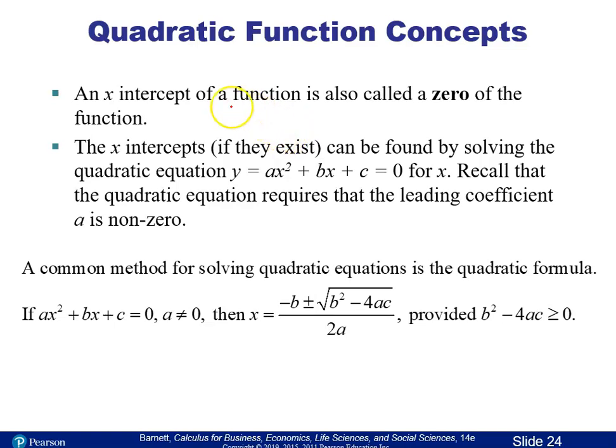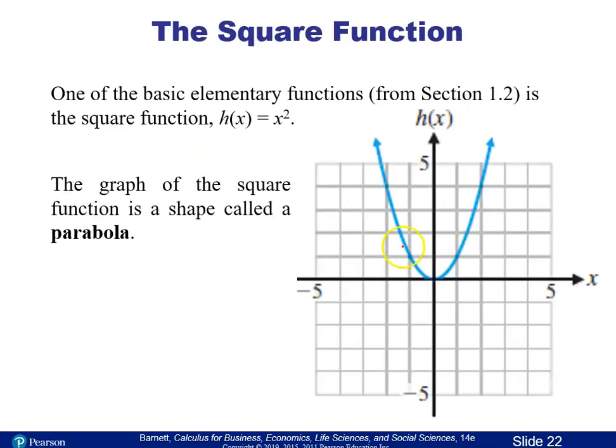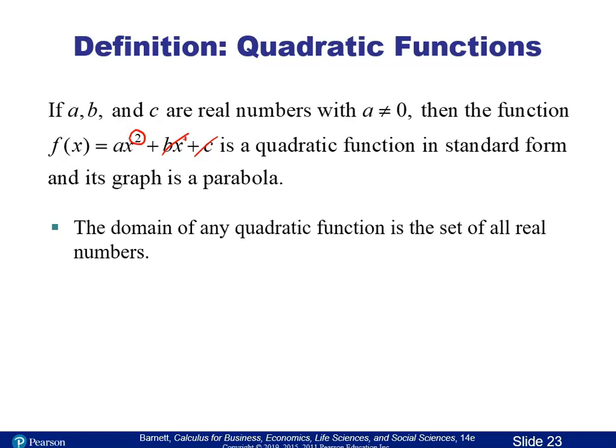Okay, the x-intercept of a function is also called the zero of a function. Looking at this graph that we saw just a minute ago, your x-intercept is going to be where it touches the x-axis. It's possible that it touches it just one time. If this graph were shifted down, then it might have two x-intercepts. And if it happened to be shifted up like this, it may have no x-intercepts. So it's possible to have either 1, 2, or 0 x-intercepts.